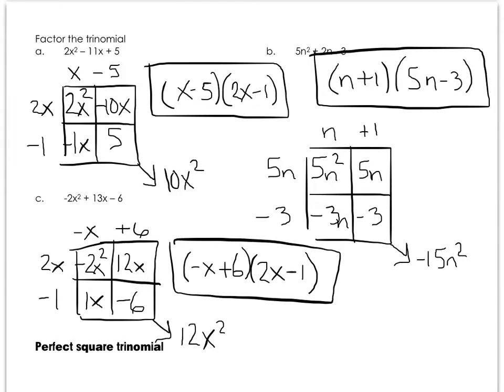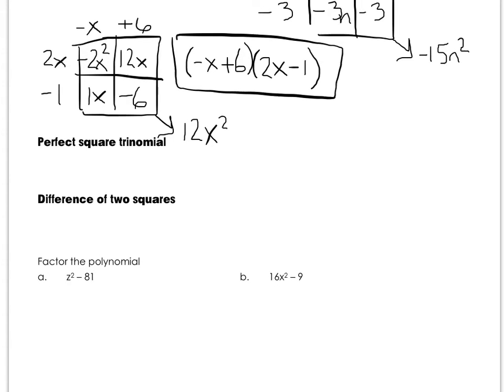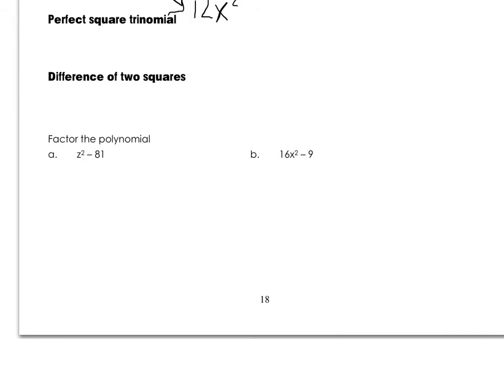Now, if we look at the bottom here, there's still going to be a couple different things called perfect square trinomials and difference of two squares. These are special patterns you can memorize if you want, but really with the box method, what's nice is we don't really have to memorize anything. So I'm just going to go ahead and go right into the box with this one.